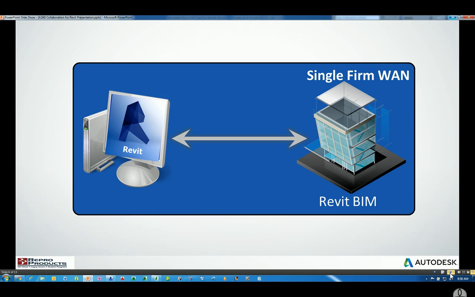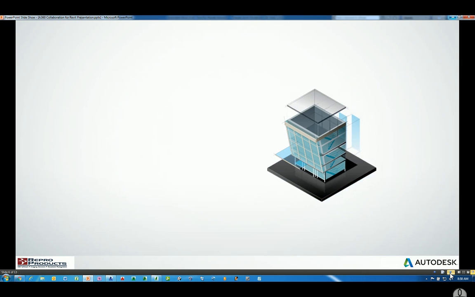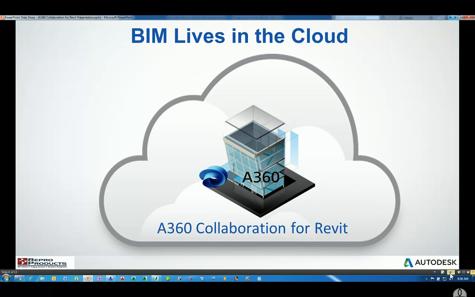From the perspective of Revit, the traditional workflow has always been a local area network environment with work sharing, where we have multiple people working on a single Revit model in an office environment. When we get to a situation where we have multiple offices, then we have to introduce another type of platform, say Revit Server, that allows multiple offices to work together. However, A360 Collaboration for Revit extends this power by allowing other people in other companies, not just a single domain, to work together in a wide area network environment. So our Revit model actually lives in the cloud on Autodesk servers.